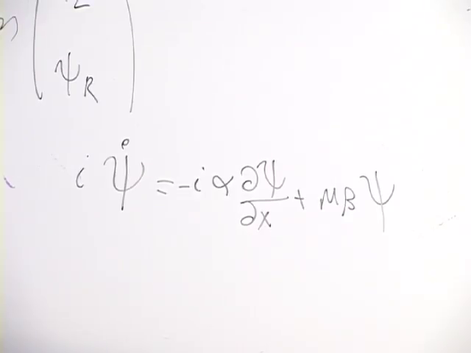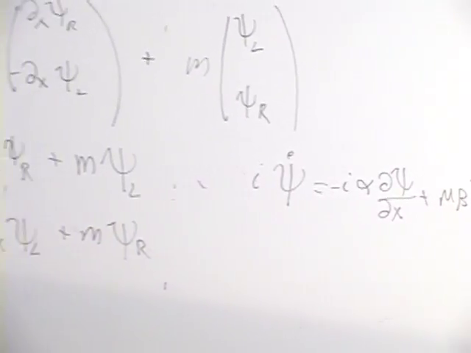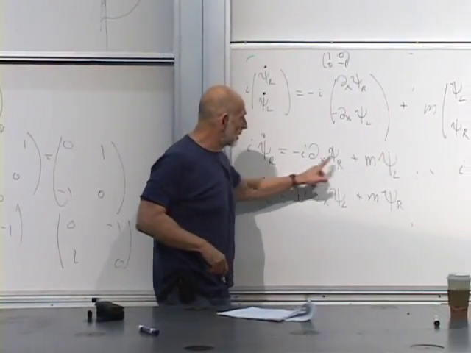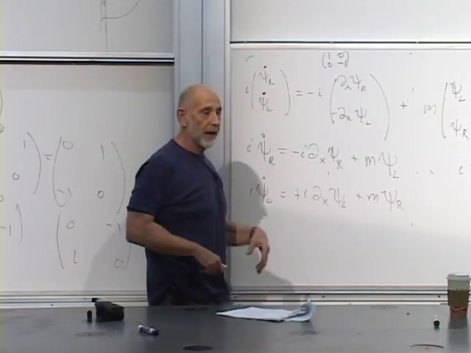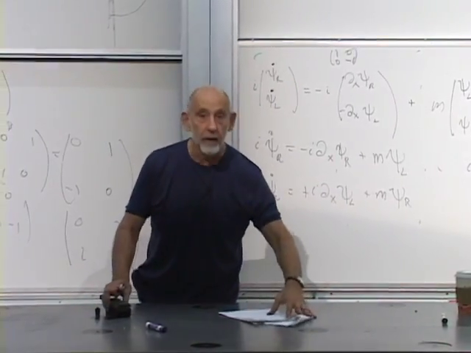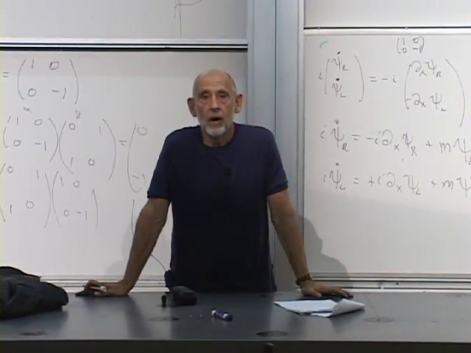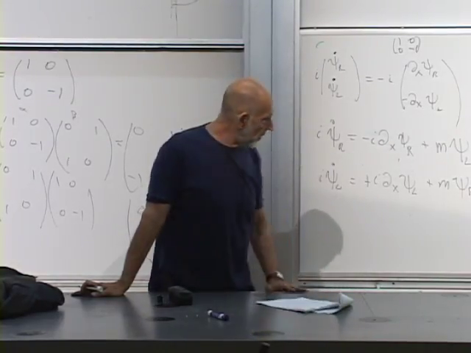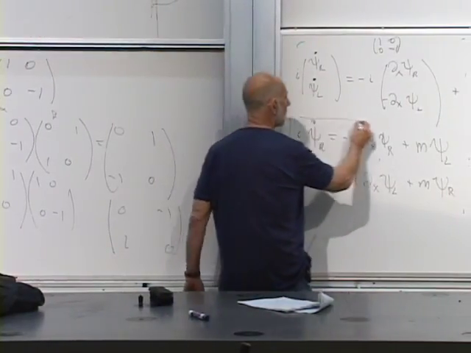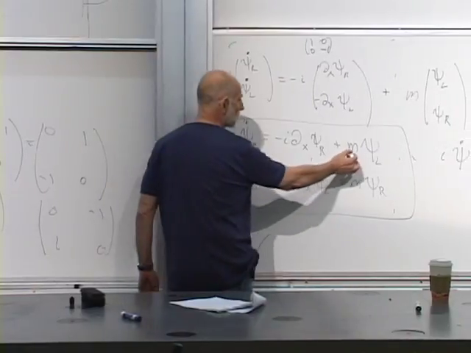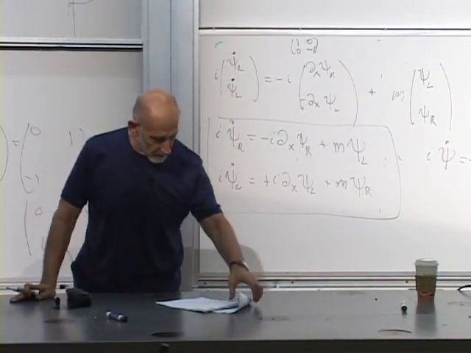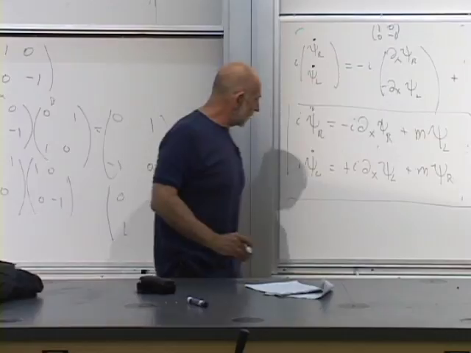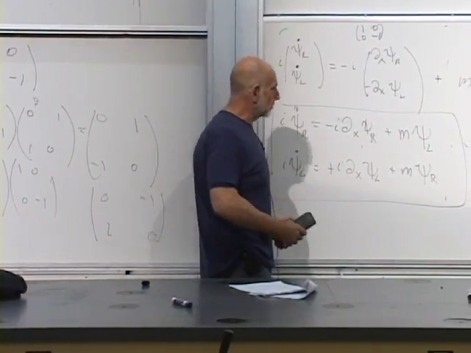Very strange. Nobody would have expected this before Dirac, that somehow what a mass for an electron is, is a term in the equation for psi right, which is proportional to psi left, and a term for psi left, which is proportional to psi right. These equations automatically conserve momentum because they're translation invariant, right? But the particle now has a mass. With this equation, the electron now has its mass, and its mass is just m. So that's a remarkably beautiful and simple equation. It is a beautiful and simple equation.